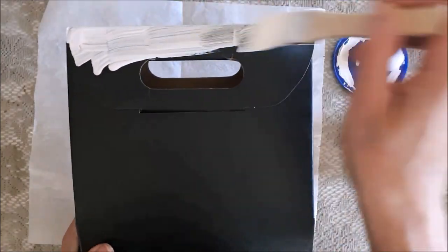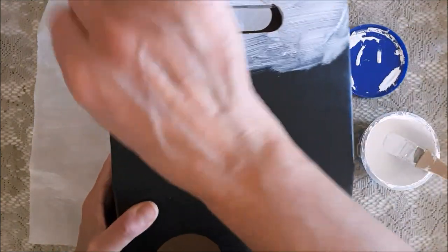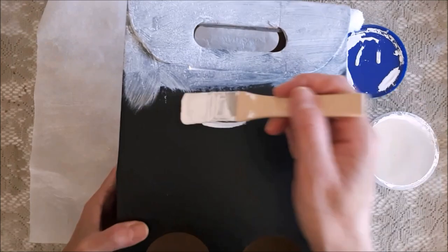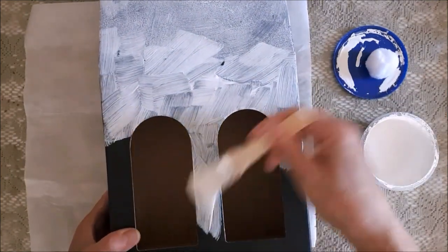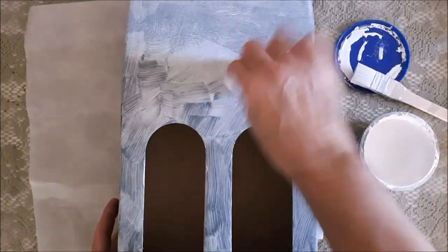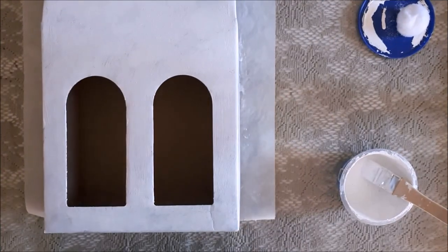I knew that I wanted the box to be a kind of old wood colour, so I painted two coats of white paint all over the box. It could have done with three coats, but I liked the patchy look of it, which made it look older, so I just gave two coats. This is it after one coat, and this is it after two.